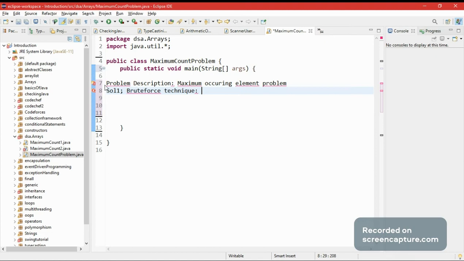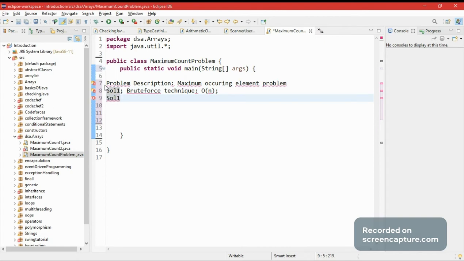I'm gonna show it to you by writing the actual code. So yep, this is what happens in the brute force technique. Let me write the time complexity here, which is big O of n squared.